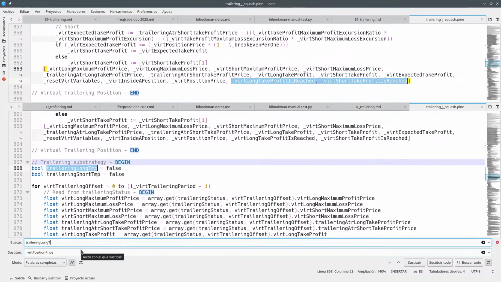Trail long bad. Then the trail long is going to be something else, because otherwise I'm not sure how to do this.